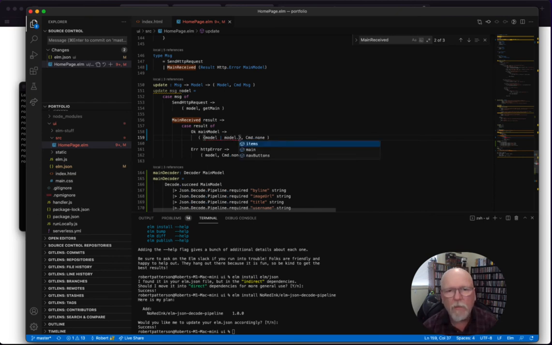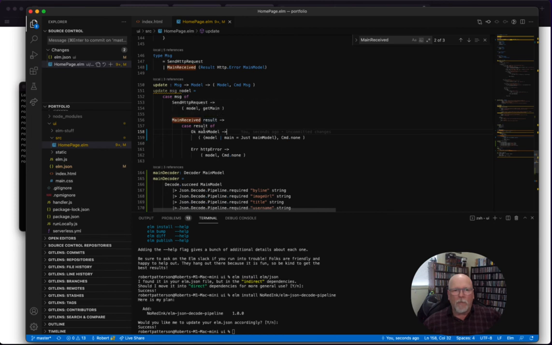Model dot main equals just main model. And actually that's just that. Ooh, love it. Okay, I was a little confused by the error messaging here, but it makes sense now. So yes, we finally get back our main model.